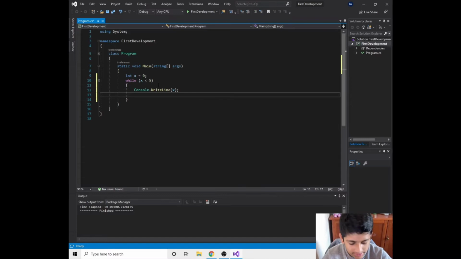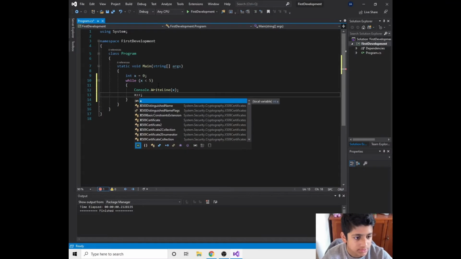And then we want to add to it each time, so we don't run anything continuously. So x++.